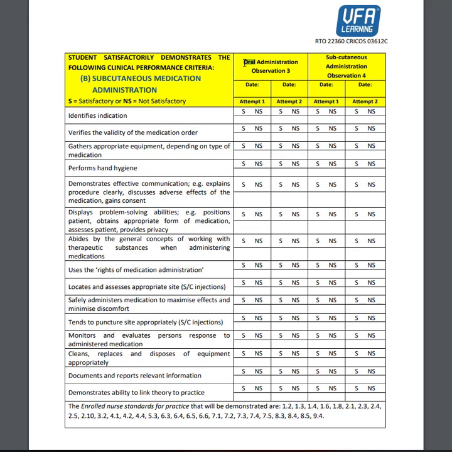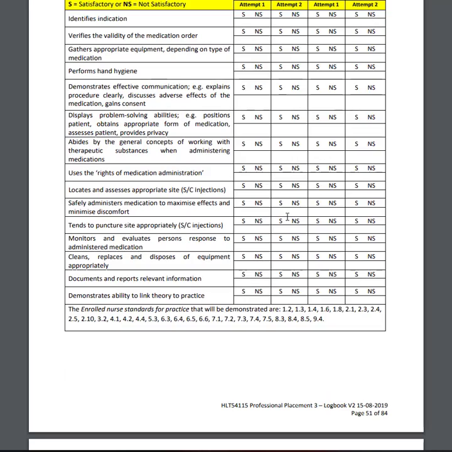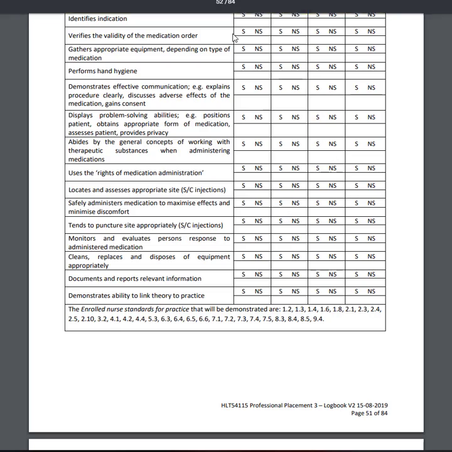This is incorrect. This should say subcutaneous. But this is your 3rd and your 4th observation. So as you can see here, it's very similar checklist to the above one, but obviously because it's a subcutaneous injection, there's different steps within the checklist to ensure that you're delivering the subcutaneous injection appropriately and in accordance with the appropriate essential skills checklist. So same thing again, attempt 1 and attempt 2. So we want to be sure that you gain satisfactory attempt for all of these to be deemed satisfactory for this competency.